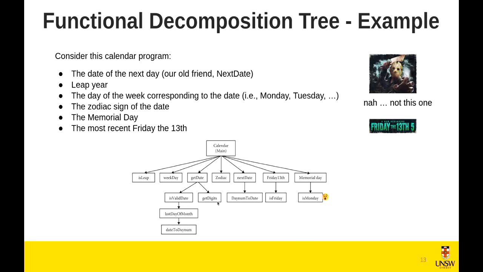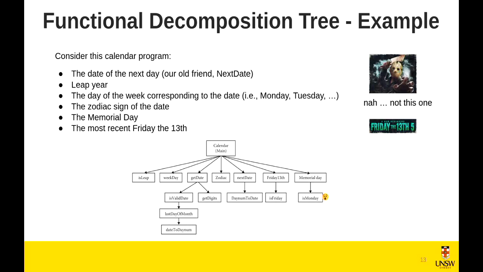And as you can see here, we can also do some further decomposition to add in more layers. But this is a rough idea of how we build a functional decomposition tree. So basically, we just follow the functional requirements and try to decompose according to the requirements. And as you can see, this is actually closer to black box testing because we are not dealing with actual code. We are dealing with requirements or functionalities.